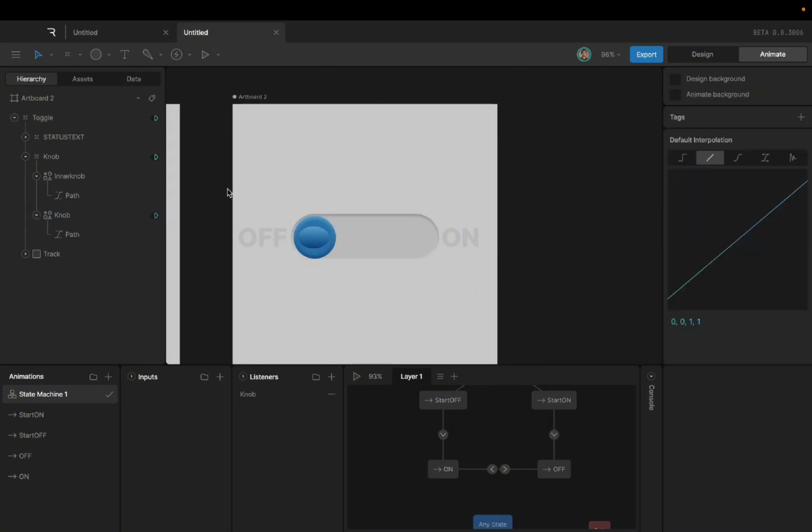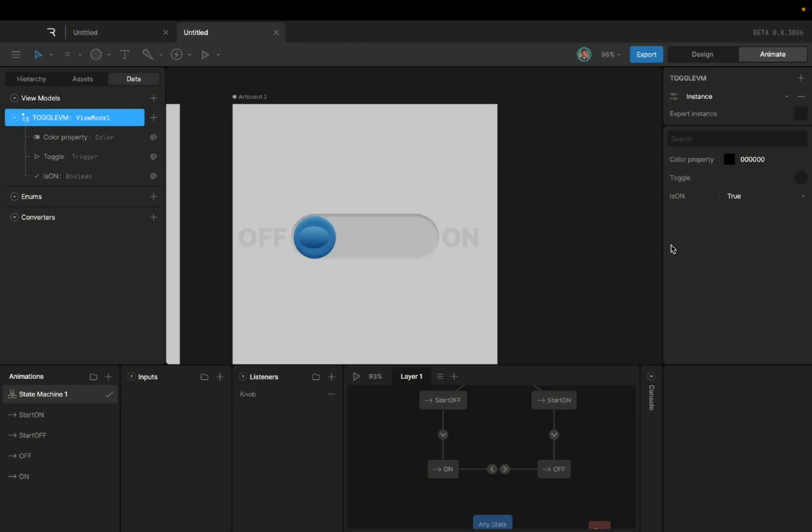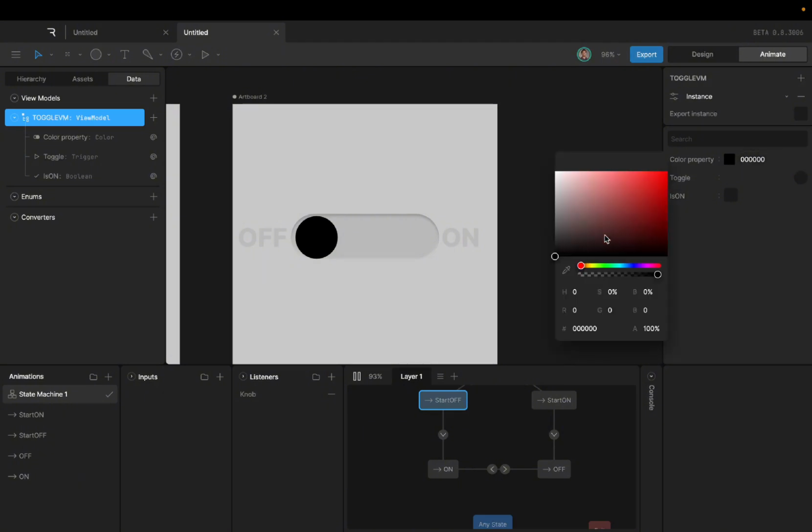So if I play, you guys will see what's going to happen. Let me change this to false, so that's from off. If I play, you can see it's changed the color to pure black because we have a default color here. And if I try to change the color here now, you guys will see the magic.